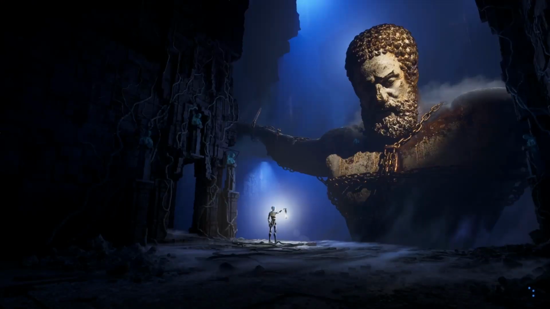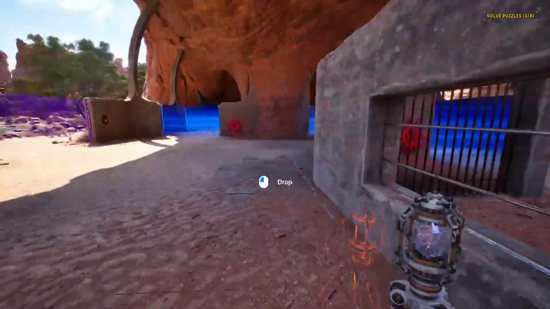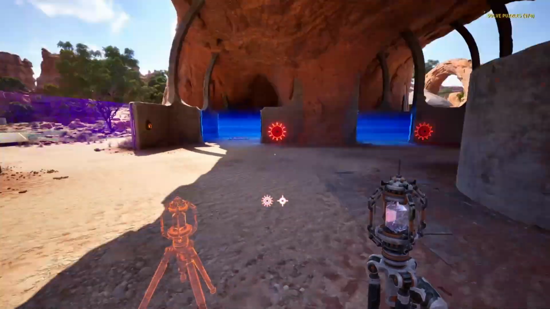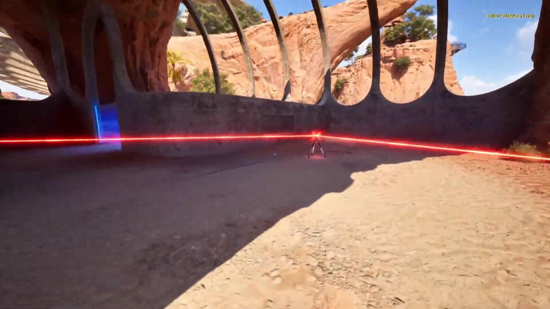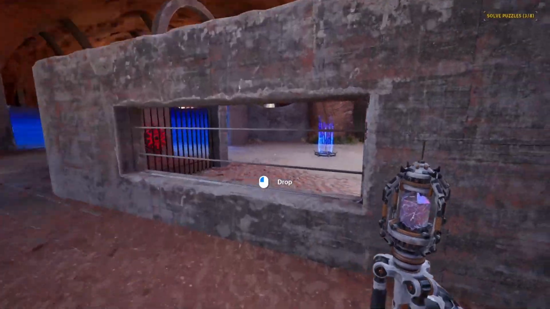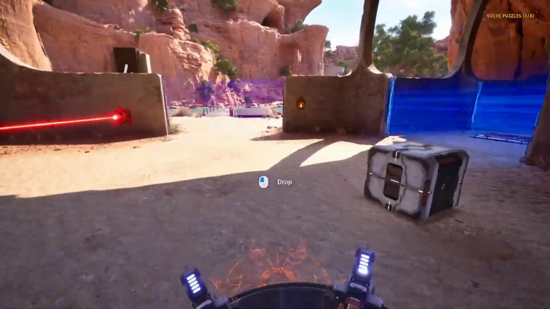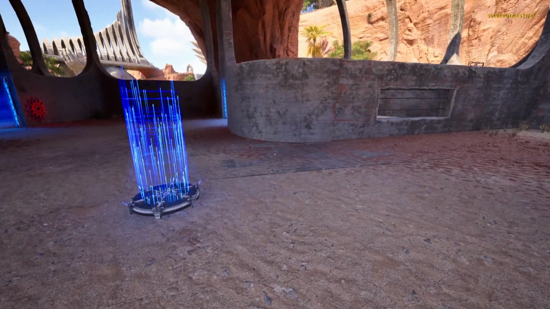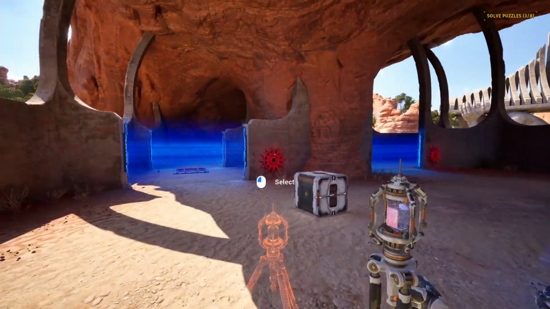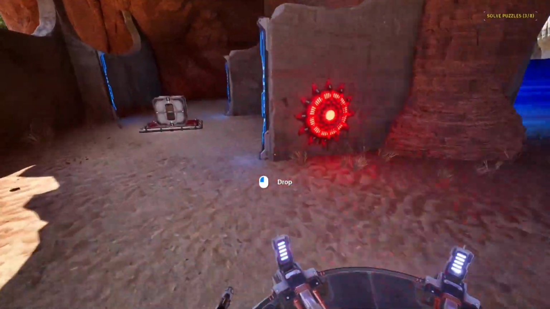Let's reset it. Get the box out of here. It's the only thing that's in here is the box. And then we need to get the teleporter out of there to teleport in. Take it out. Teleport out. Like, that's it. We got the three devices out. This is the only thing that can open that door. It doesn't really matter which items go where.